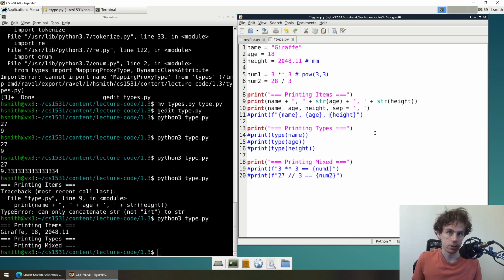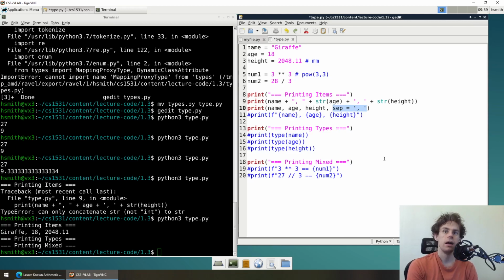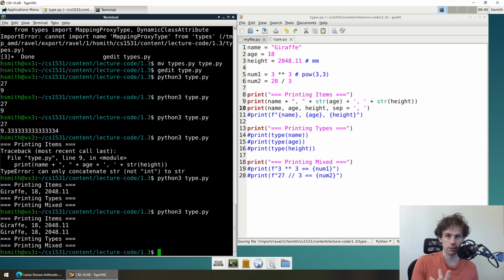Where Python starts to get more interesting is you can see that the 4th argument I'm going to give it is not another thing to print, but it's actually this weird argument where I say that a variable name equals a value. We get more into this later in the course, but I'm just flagging it now because it's an obvious difference with Python, that Python can take in what you would call named arguments. In this case, what I'm saying is I want you to print name, age, and height, but when you print them all adjacent to each other, I want you to put a separator in, which is just a comma and then a space between all of them. And what that'll do is that will again yield the same result.